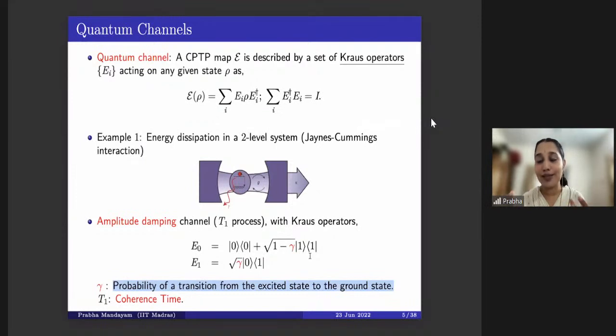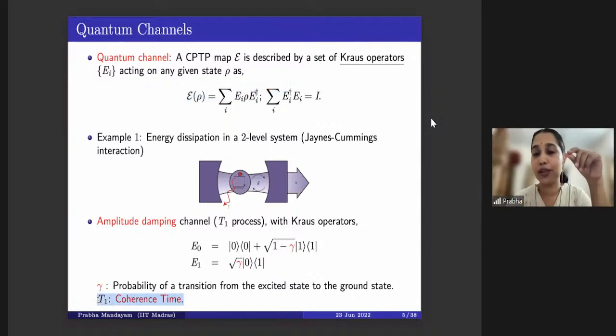So how do I model this intermediate state? And that is where this operator sum representation comes into play, that it is modeled as E0 rho E0 dagger plus E1 rho E1 dagger as indicated by this operator sum representation. So that's why the final state is in a mixed state. Even if I start with a pure state of Ket1, I will end up with a mixed state because with a certain probability, I will continue to be in Ket1 and with a certain probability, I will decay down to Ket0. And what is the time scale at which this is happening? That is what is captured by the so-called coherence time or T1 time. So the T1 time is nothing but this exponential function that I told you, it is the decay constant in this exponential time decay. Okay.